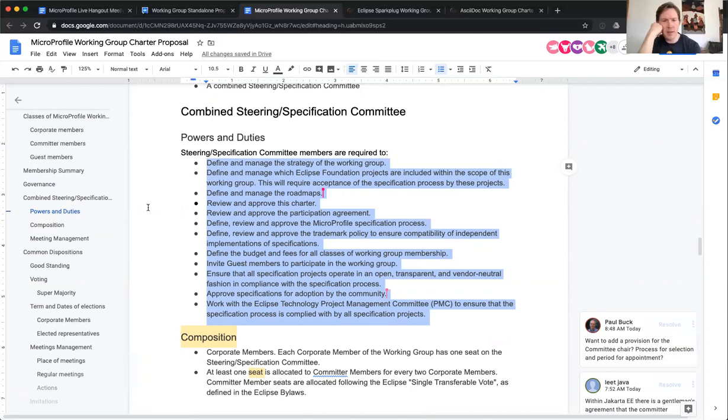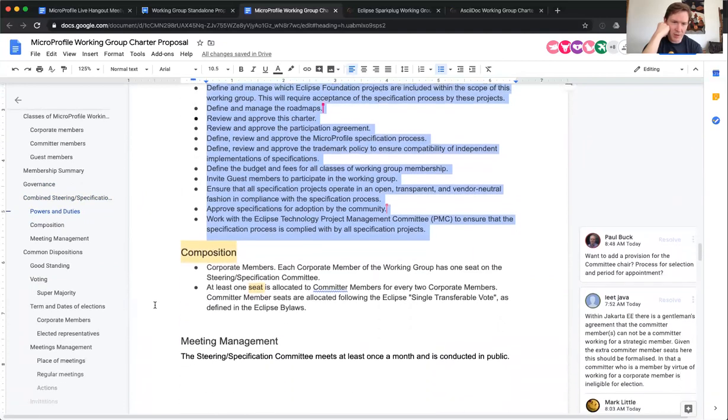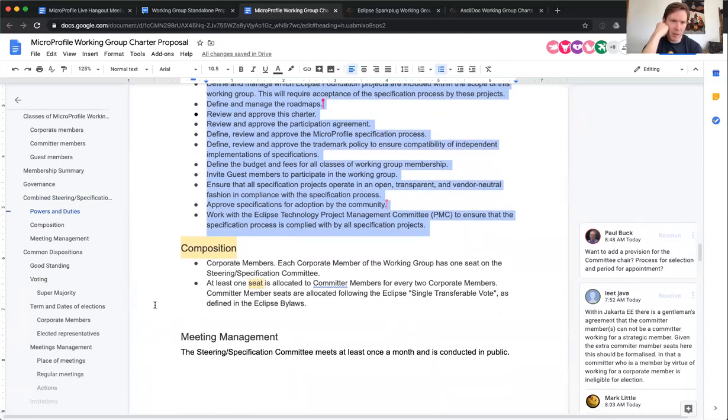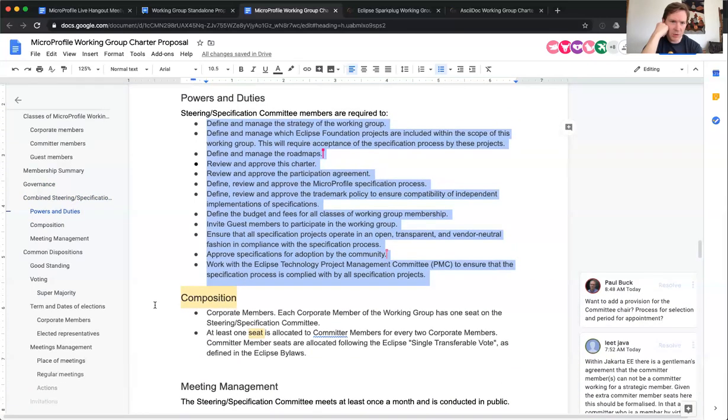A lot of that stuff could be simplified, but basically if you have a separate specification committee, they would define the specification process, and then the steering committee would review and approve that process. So it's two steps. So we have both bullets just sort of shrunk down a little bit. Consolidated, aggregated. It could just be define.